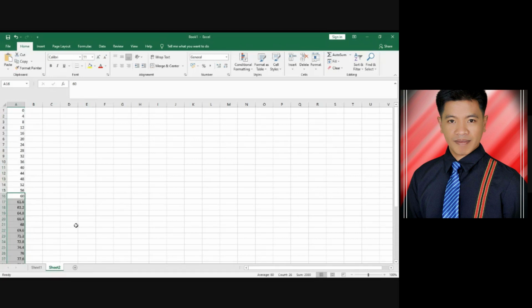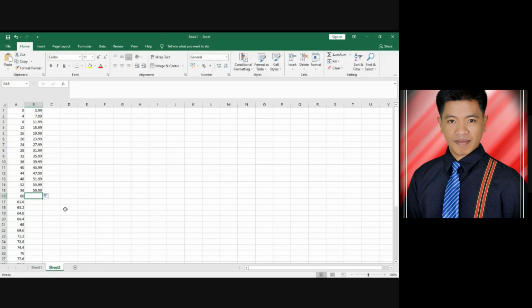Next, we go here, letter B, or second column. So we have 3.99. Next for 3.99 is 4, and then 4 plus 3.99 again, so we have 7.99. And then we just highlight these two and then drag again until 59.99. Next here, we make another interval.